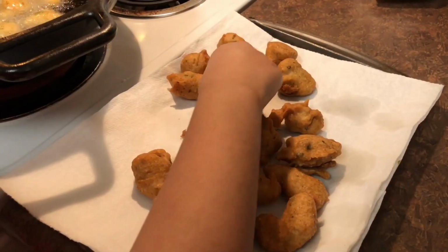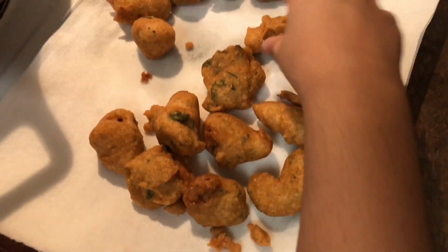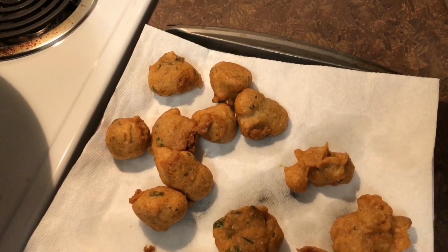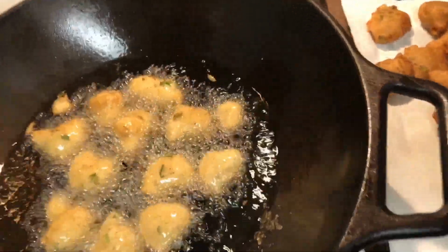First batch, you can see like the ones that my mom dropped, they're all roundish. And the ones I dropped are irregular, because you dropped with the spoon and I dropped with the hand. You turn your vadas. Oh, yeah. Can't forget about them.